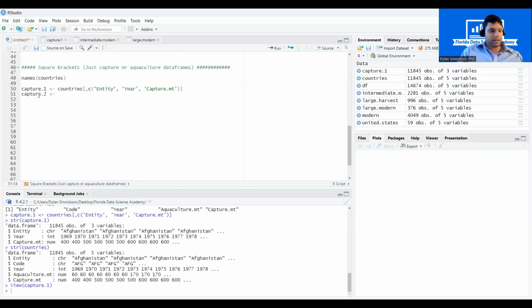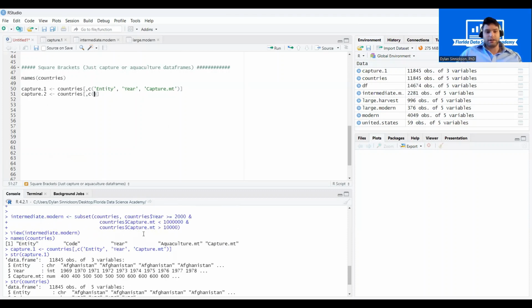So we can call capture.2, and we have our countries. So now I'm not going to call the variables entity, year, and capture by their name. I'm going to call them by their number. So how will I do that? Well, I can use the comma, and then I'm going to use concatenate. Because entity, year, and capture are the variable numbers in countries 1, 3, and 5, all I have to do is actually call 1, 3, 5, and this is hopefully going to create the same exact data frame as using this syntax.